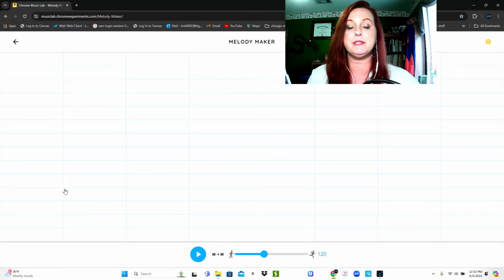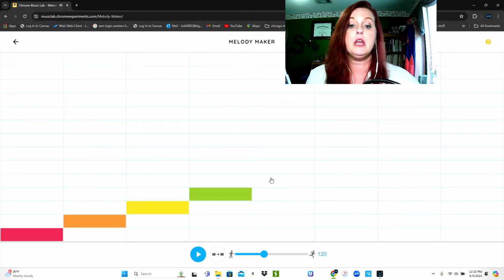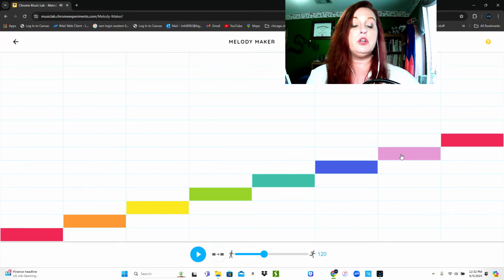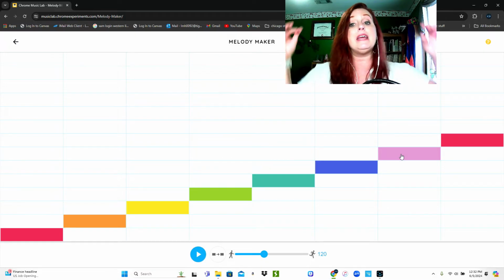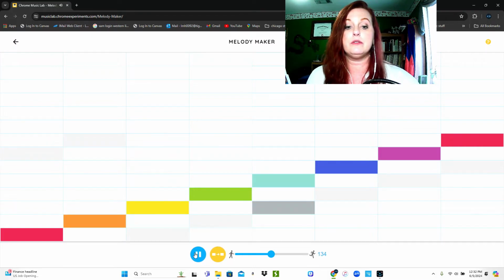Melody Maker is basically a simplified version of Songmaker. Very basic, still uses the same colors as the Boomwhackers that we use in the classroom, but as you can see, you can only put one per line, whereas with Songmaker, in one of the projects we do, the kids will create a melody and then they actually have to put chords on top, that kind of thing. And you can, as always, move the tempo up and down as needed. You can do different layers of colors, and then we listen to it.